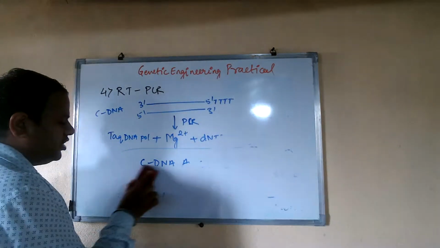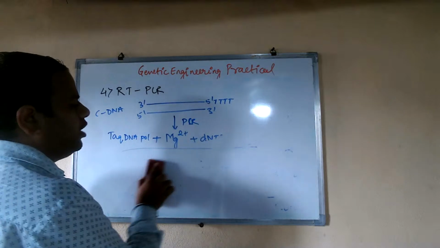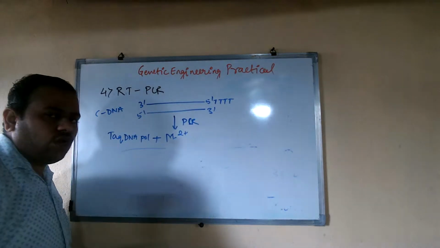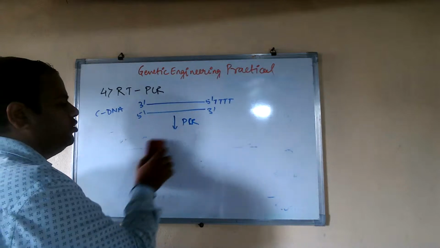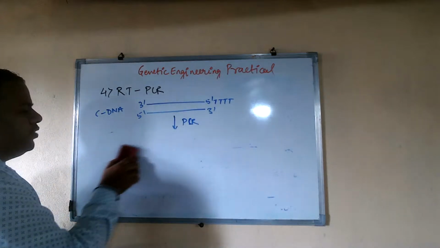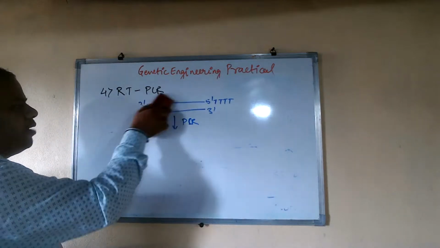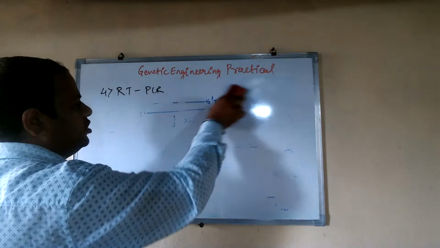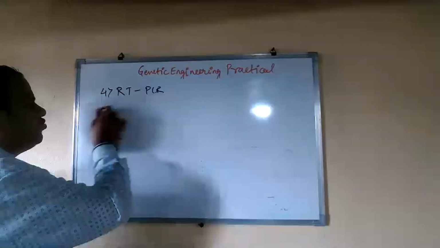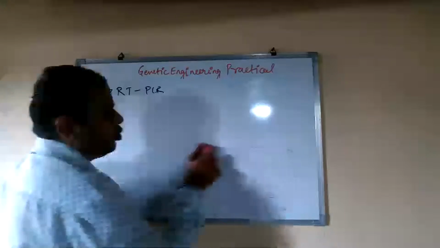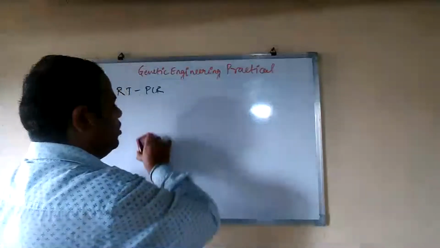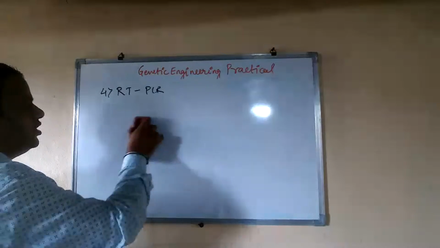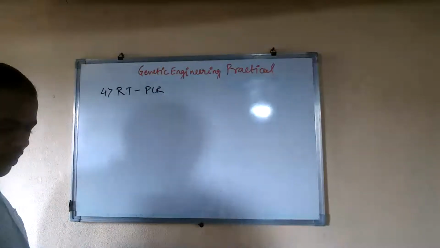Okay, so generally this technique, that is RT-PCR, is used in detection of different viral RNA that is present in a mammalian sample or a eukaryotic cell sample. Okay, so you know that this technique is widely used for the detection of the coronavirus RNA in human cells. So the test that is done here is the RT-PCR test.